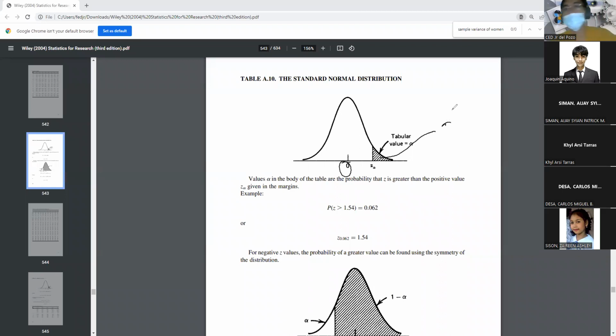The area of the standard normal distribution. The sum of all the area is equal to 1. So kaya yung mga value natin doon is, 100% ang value ng ating area.